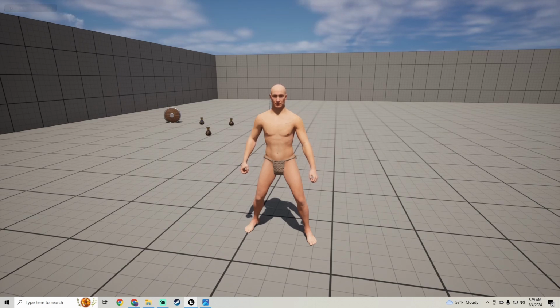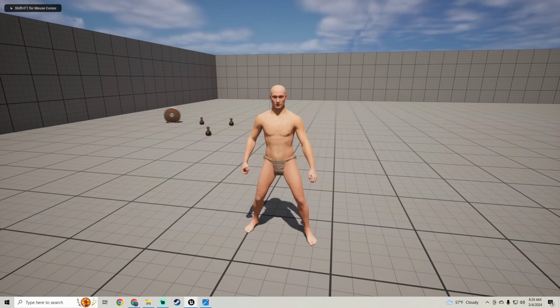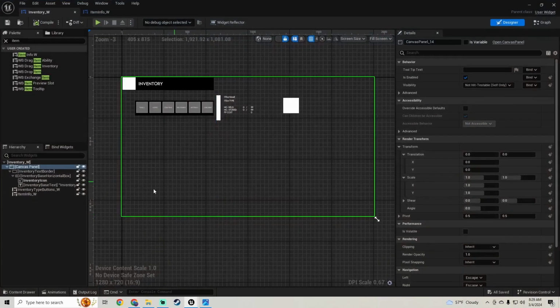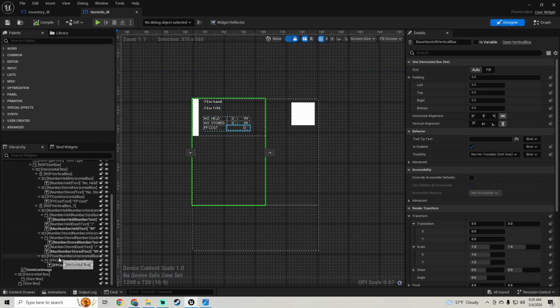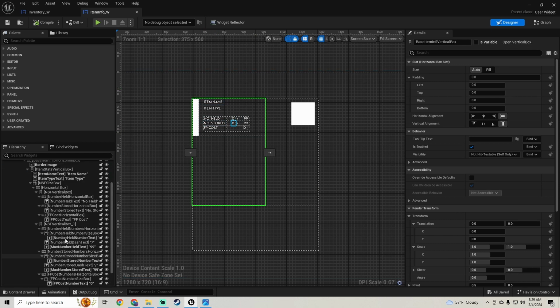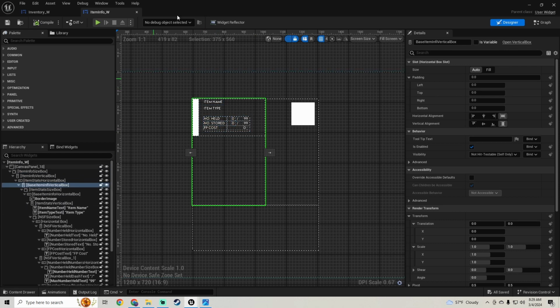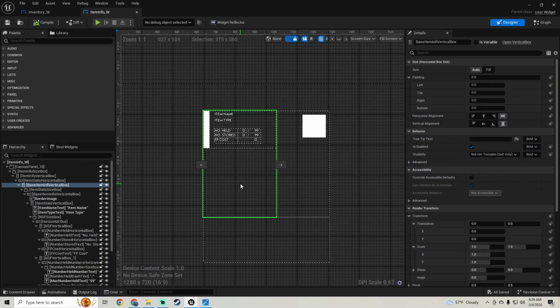Yo, what is up? So in this tutorial, we're going to start some work on our item info, like when you go into your inventory, you'll see the item info and stuff. There's quite a bit of work to do on this one, so we're going to split it up into two videos. This is just the first half of what we need to do for getting this top part done, and it's a good bit of work. So let's just hop into it.